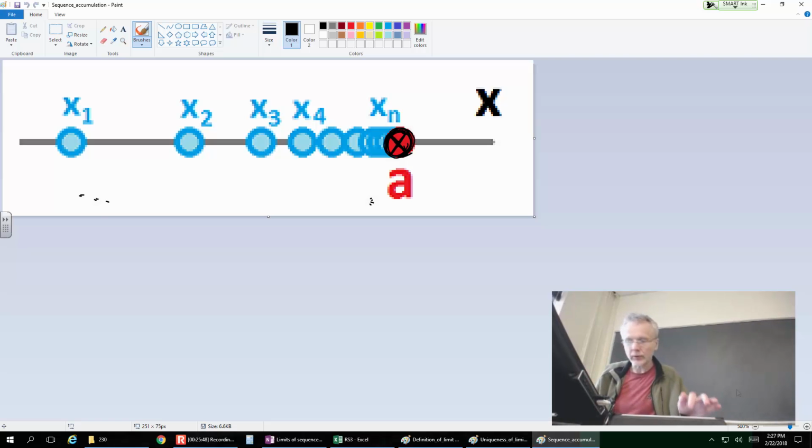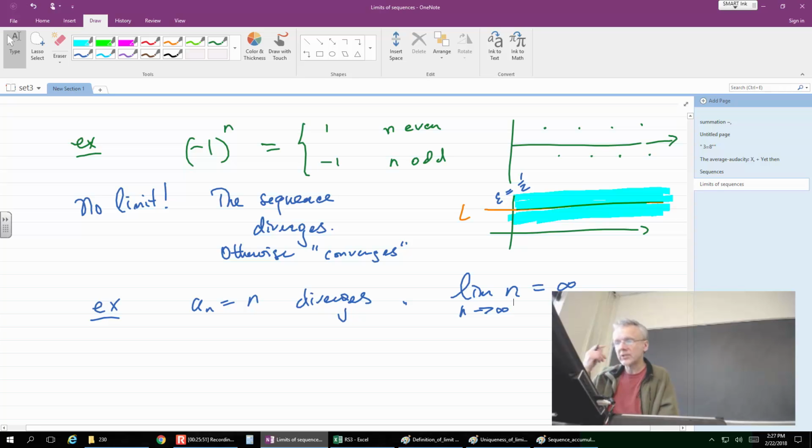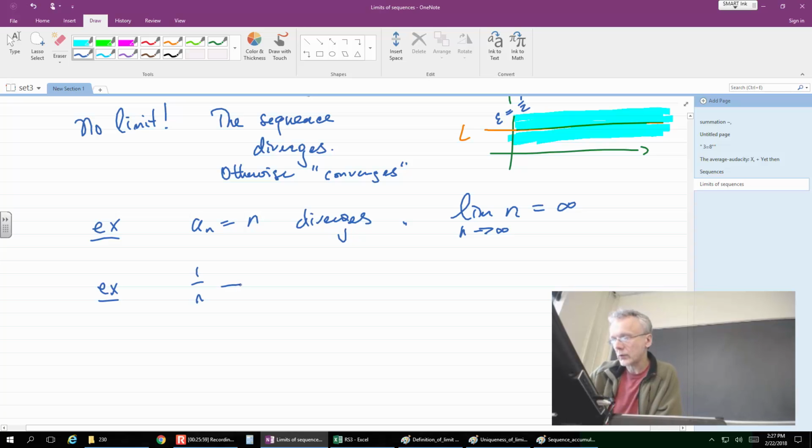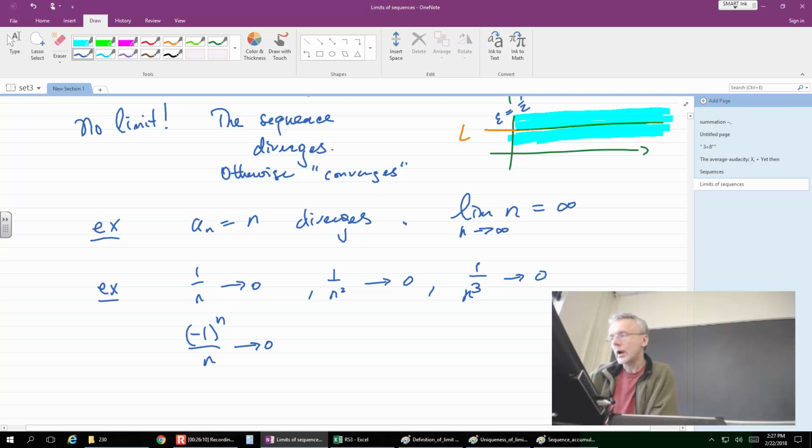So, a little bit more examples of specifically sequences and their limits. They are quite interesting. 1/n goes to 0, 1/n squared goes to 0, 1/n cubed goes to 0. The one we just did, (-1)^n over n, also goes to 0. And if you divide it by any kind of power that is high enough, it still goes to 0 as n goes to infinity. Sine n over n goes to 0 as well.